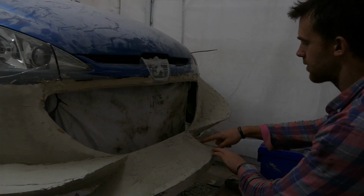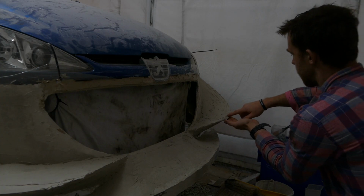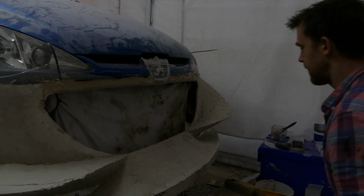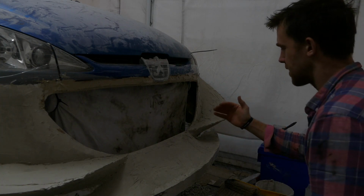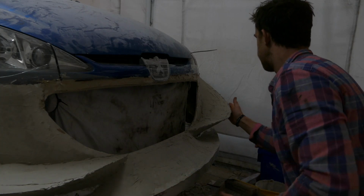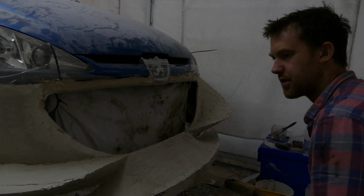I've managed to get the bulk of the filling done, so I've added a bit more to this point and also around this rim to bring it out to the same distance as the driver's side. So now I'll just do a final trim. I'll do loads of measurements. I might take a slight layer off the outside still, but it's almost ready to put some car filler on.